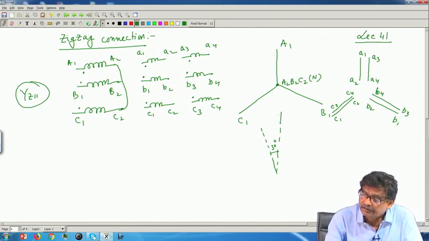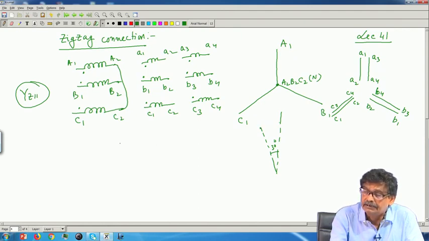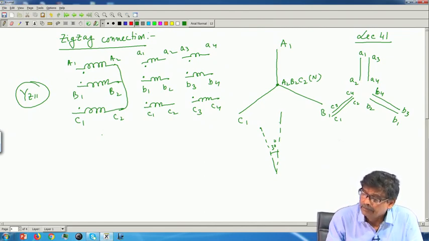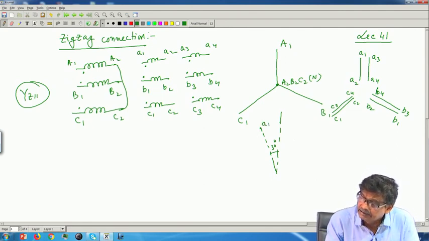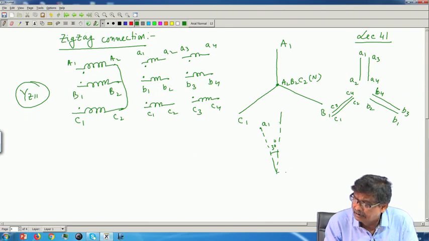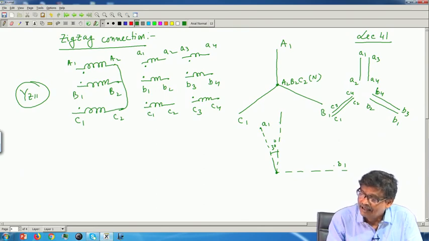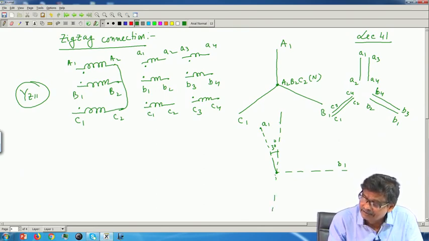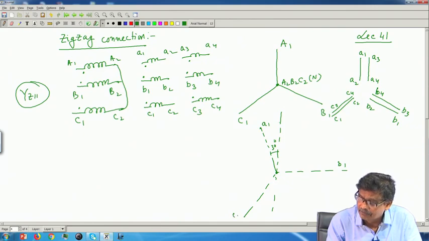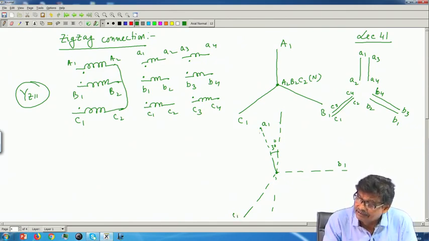So, the A phase from the secondary side must come in, and I will prefer that it comes out from small A1. Similarly your B phase, with respect to whoever will become the neutral, that I will see after completing this. This B phase also should come from B1, I would prefer, and similarly, 120 degree apart, C phase must come out from this. Now, as you can easily see, this A1 can be nicely placed here, A1 A2.